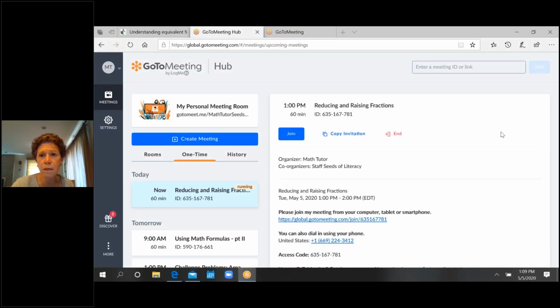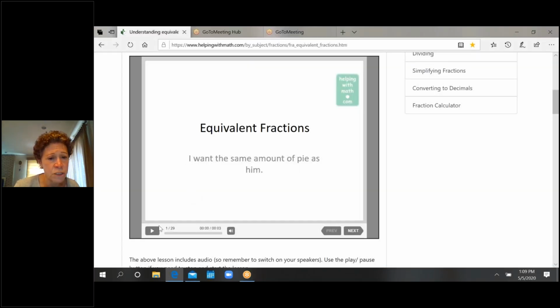Let's try this again. Okay, I'm going to share my screen, and I am going to show this little video in a minute. Where did the video go? There it is. Okay, so equivalent fractions. I'm going to start the sound. I think you should be able to hear it. I practiced it last night, and the person that was listening in was able to hear it. But again, if you can't hear it, Talisha, unmute your microphone and let me know. So here we go.